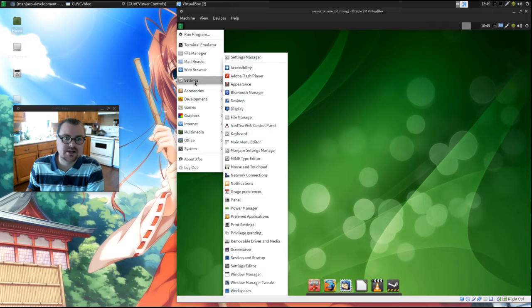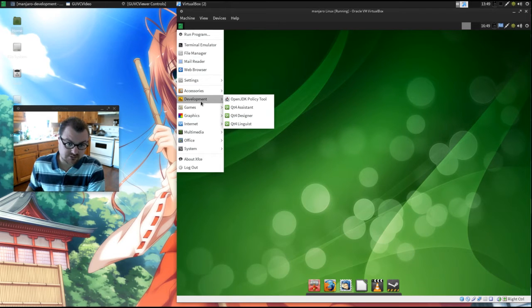Most things remain the same in the application menus. The only real difference is when you get down here to development, it's added the Qt4 Assistant, Designer, and Linguist packages.